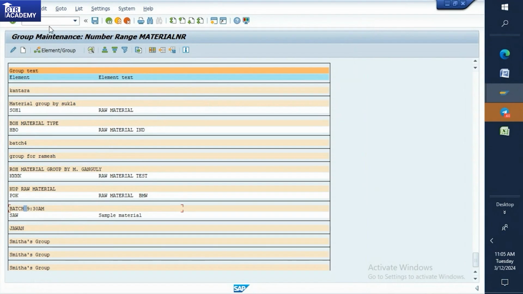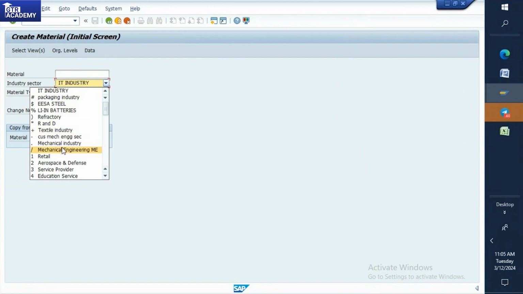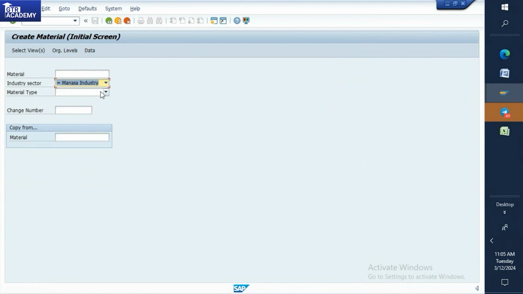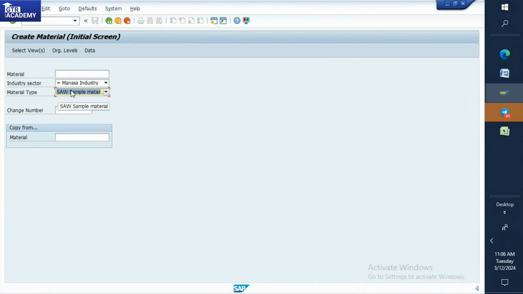For example, while creating MM01, I'll take Mansa industry, then material type SAW. You have to take particularly the material type you assigned to the group, or else the number ranges you assigned in the group will not pop up.